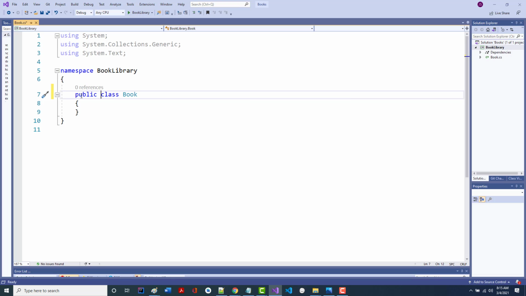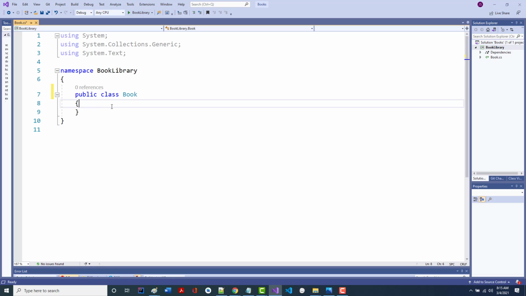All right, we just started. We got in, and this time when we started, instead of creating a console or creating a GUI, we chose that we wanted to create a class library. All right, and then it gave us a single class in it called class 1. We removed class 1, and now we're creating a book class. All right, I'll try to slow down so you can catch back up.